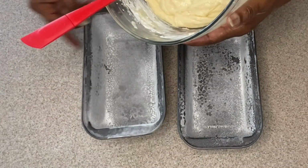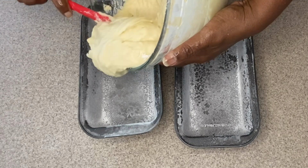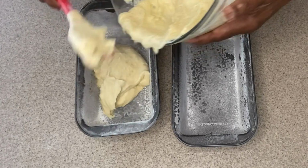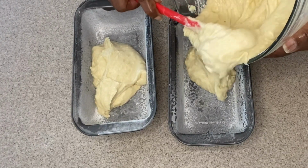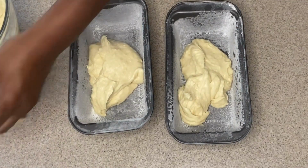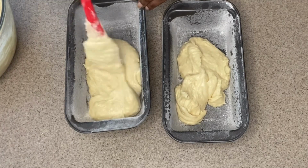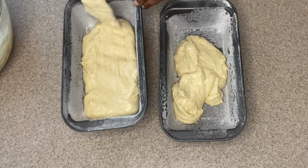So now you just want to kind of evenly put a little of your batter in the bottom here. And your batter will be real thick, and that's fine. That's what you want.